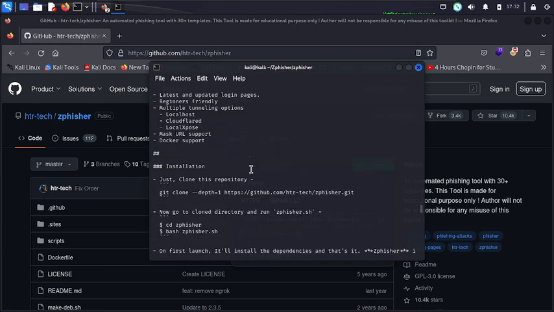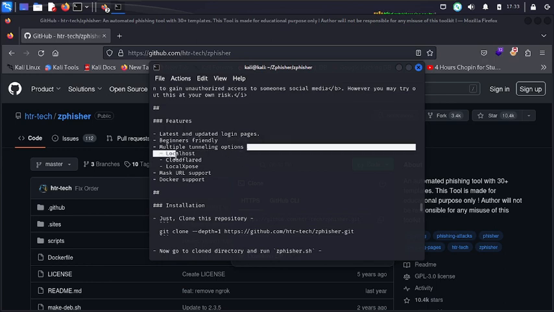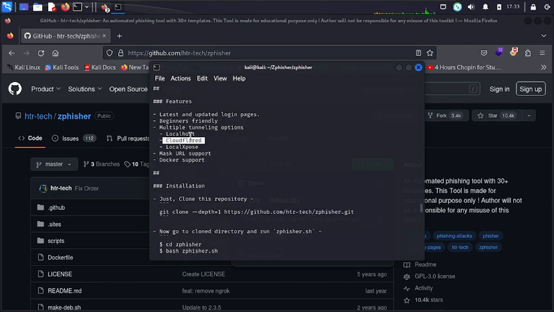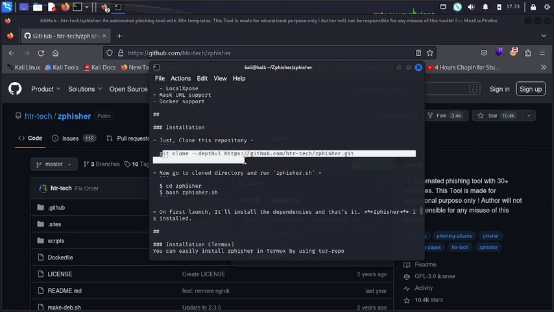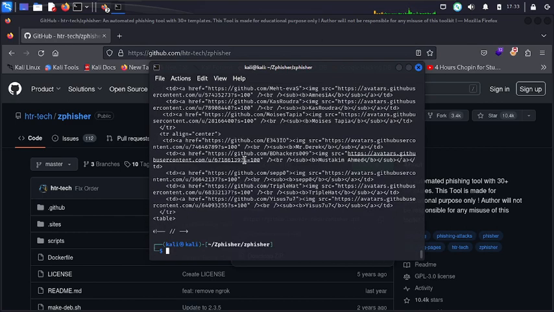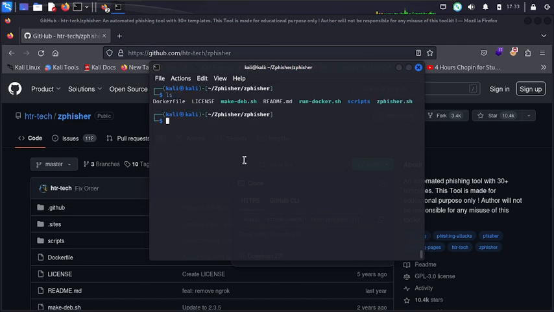So here we have some of the tunneling options. We're going to be using Cloudflare for our example. However, you can use local port, your localhost, sorry, local expose. You can get some Docker support. Here is how you can copy and install the tool. So okay, let's clean this. Let's see again the content. Here we can find a setup fisher.sh file. We are going to run it. We use the bash command, then we type the file name.